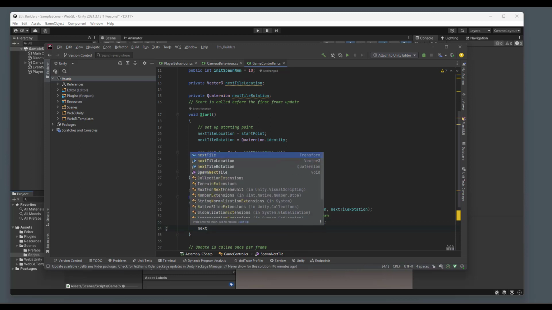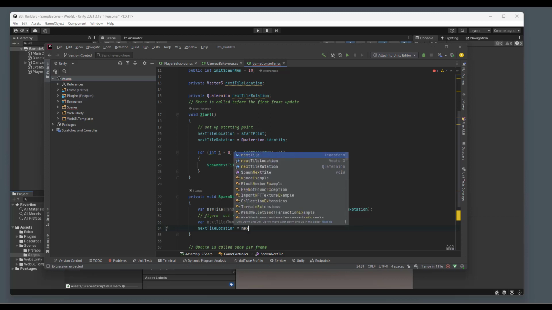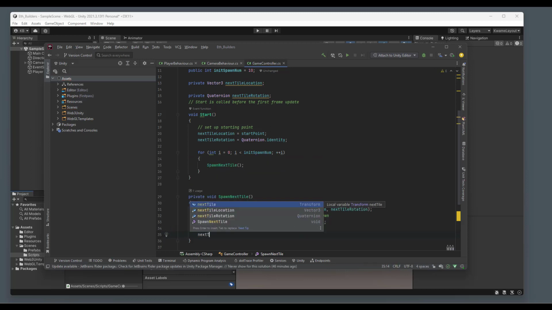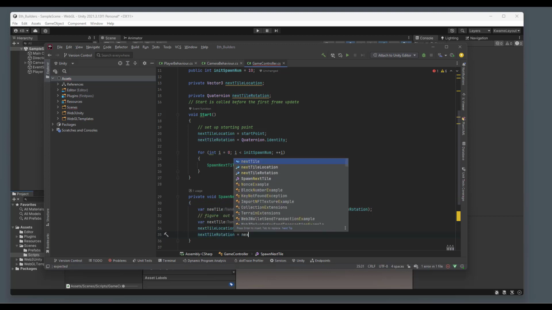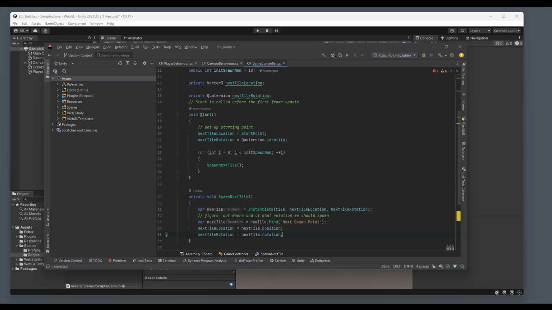And the next tile's location is equal to the nextTile's position, and the next tile rotation is equal to nextTile.rotation. Okay. And then we can save that.